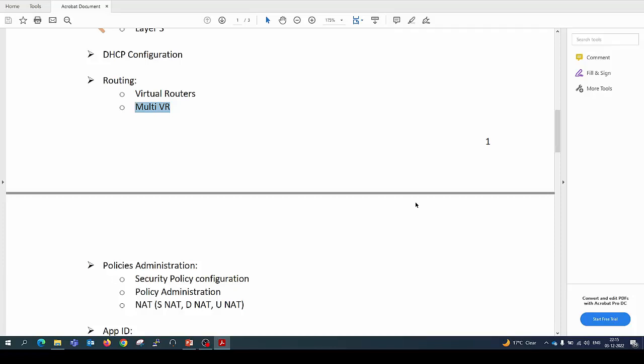through the virtual routers. Okay, so do not worry if you are not feeling very good with these types of terms. Do not worry, we'll discuss each and everything in very detail and you will be very much comfortable in these types of terms.